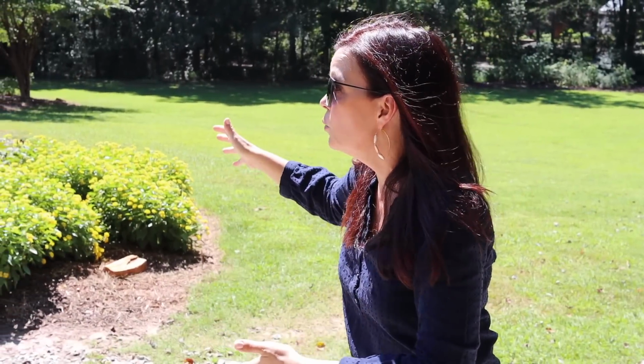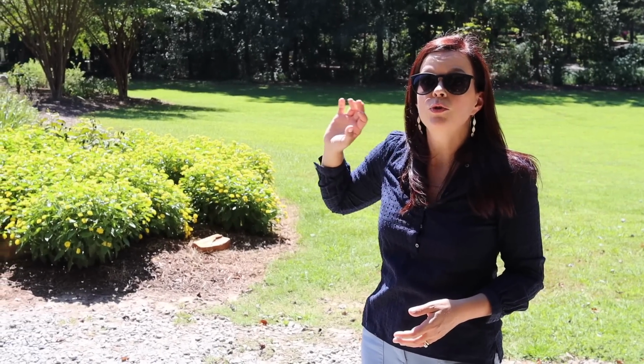Add them to your garden at that same time, because this time of year, you're going to be so glad you did, because they are going to be out there giving you gorgeous, massive color. I think every single one of those just about supports your pollinators in your garden. It is going to be so nice and so welcoming to have them in your garden.